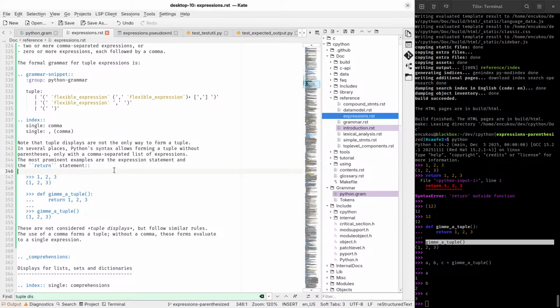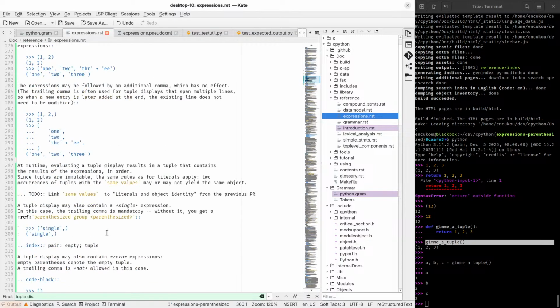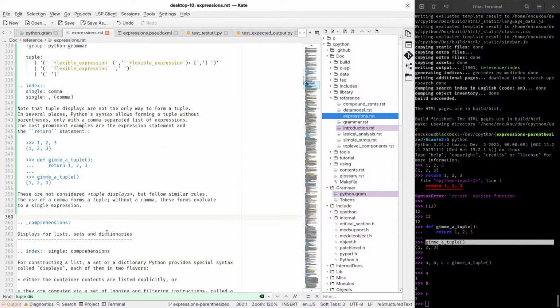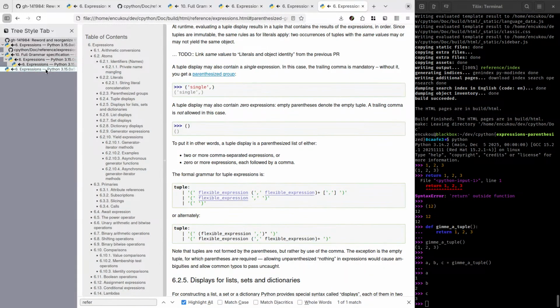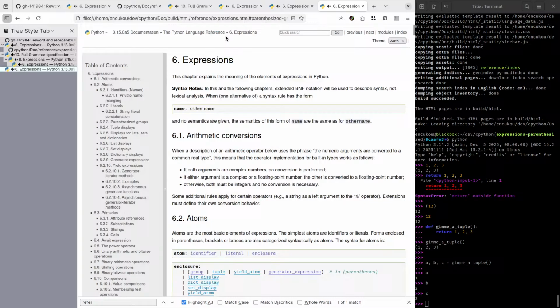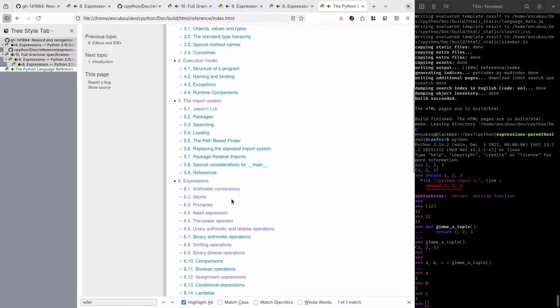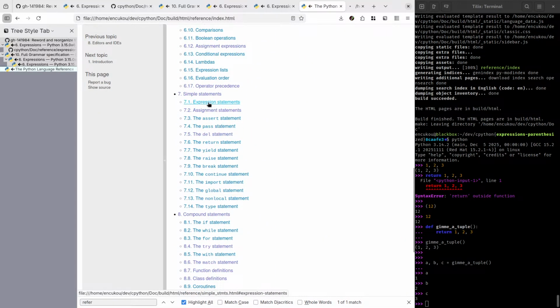But what I need to do now, since I'm at the end of the section, I'll probably make this a pull request. I need to look if the documentation for the return statement and the expression statement in the current docs actually corresponds to this properly. So where would that be? That would be simple statements, there's expression statement, and the returning statement.